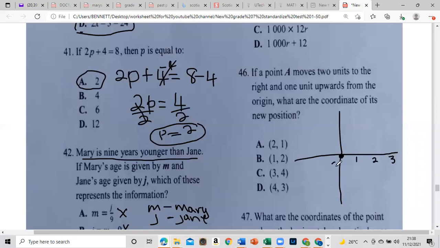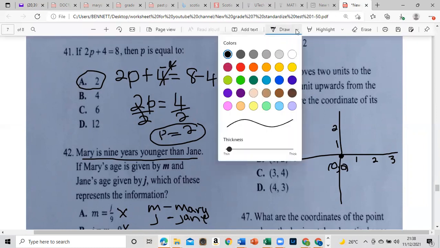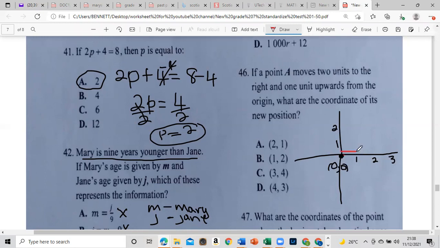So the origin means the point 0, 0. So we are here. Let us just follow what the instructions say we have to do, and then we can see at what point we'll be. They say if point A moves 2 units to the right, so here. Let's change the color, just to show you guys. I love showing students both things because I don't believe in swatting. So 2 units, so it's 1, 2. Anyway, guys, it's on the line. Just imagine it's on the line, alright? And 1 unit up. So here we go, 1 unit. So this will be the point.